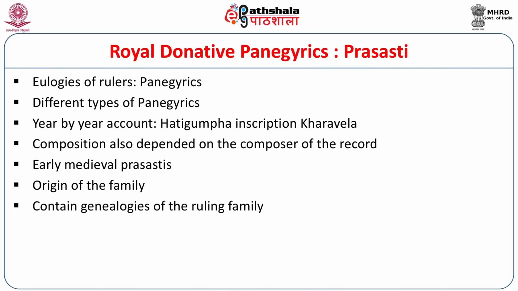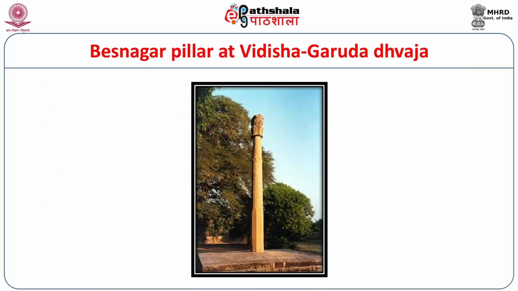So in the initial Prashastis, we do not get the name of the composer, but later on we start getting the name of the composers. There is another very interesting fact about the early Prashastis, that they are often engraved on the pillars, and when we get them on pillars, these pillars are often termed as Garuda Dhwaja. So Dhwaja is the term for the pillar. So you might have a Shiva Dhwaja, the Garuda Dhwaja. This also gives us the religious inclination of the ruler.